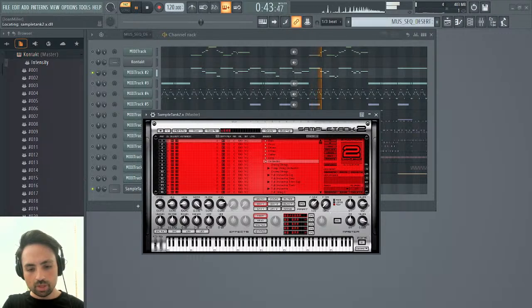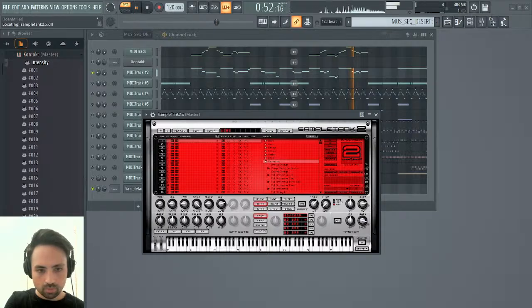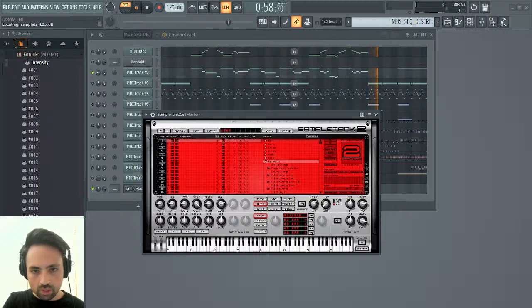Okay, let me remind myself what the path is here. Strings, violin. Okay, viola's on violin. No, violins section.